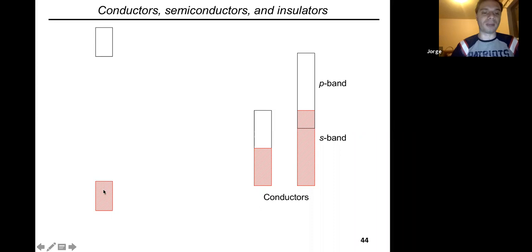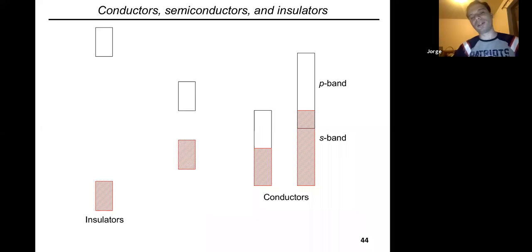So lower energy band completely filled and higher energy band completely empty. The electron will reach the material. This band here is completely full. However, we have the higher energy band empty. But look at the energy gap between the lower energy and the higher energy bands. Okay, the gap is really, really high. So very unlikely for the electron to be promoted to the empty band and then have a free way to move through the material. Therefore, this is an insulator.